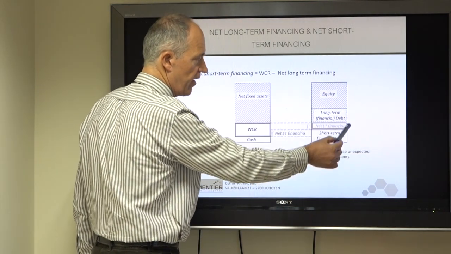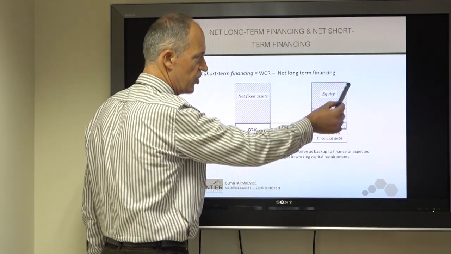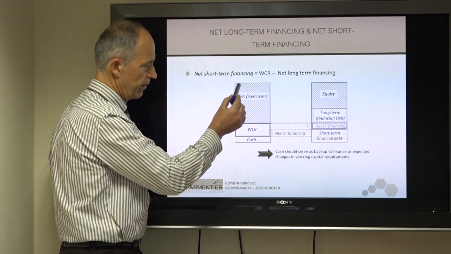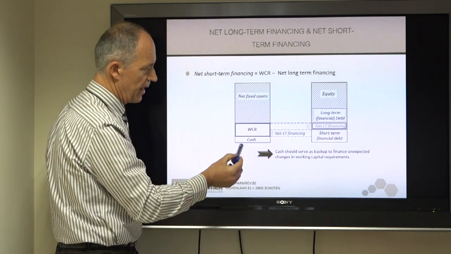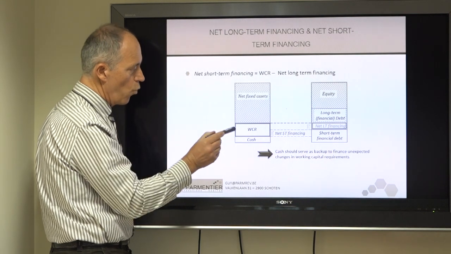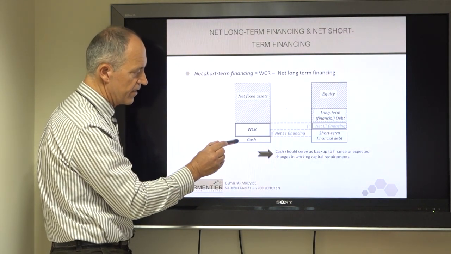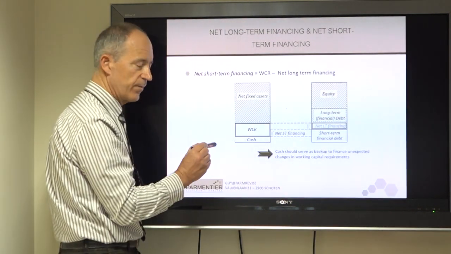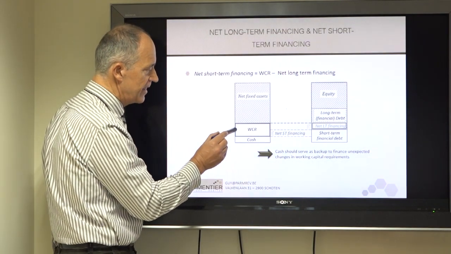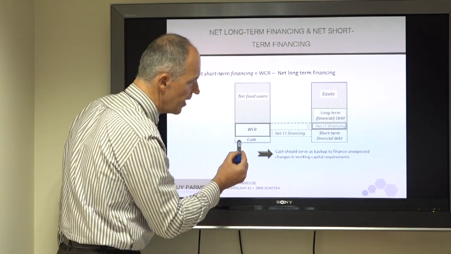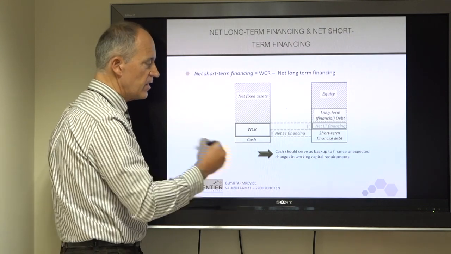Always take the source of financing equal, don't let it change. And then you take the net asset side of your managerial balance sheet, and now you see if my working capital requirement increases, it consumes cash. If the working capital requirement is decreasing, it creates cash. That's a very important one.